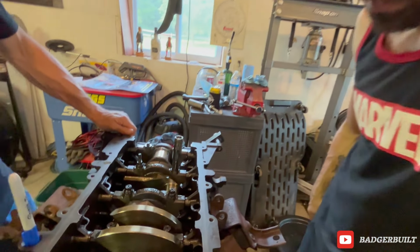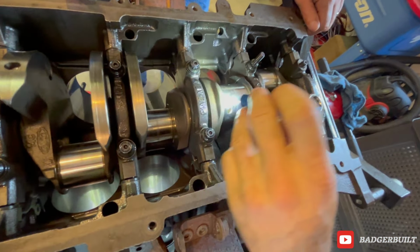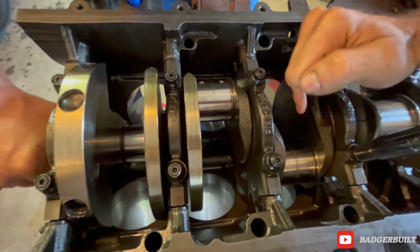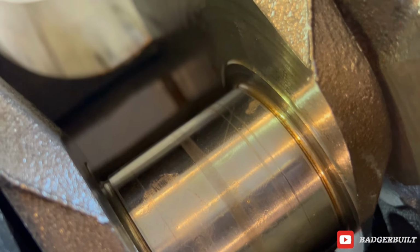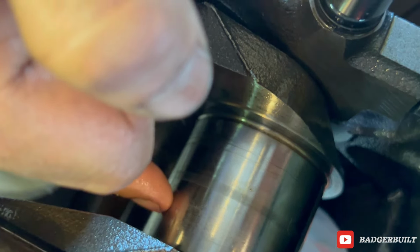So we got the rods out. Rods and pistons look good, but it's kind of here. I don't know. Let me zoom in on that. That is noticeable with a fingernail. So that's problem number one. It's just this journal. A little one there, and there's one over here.